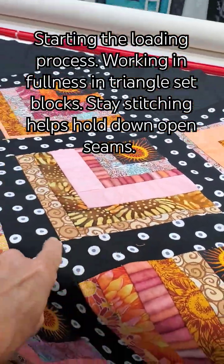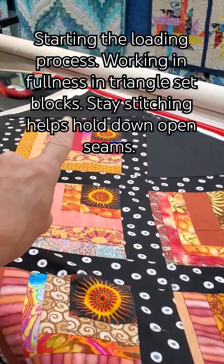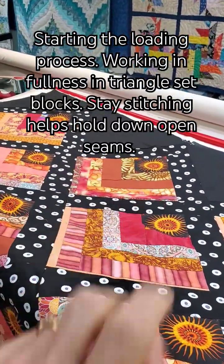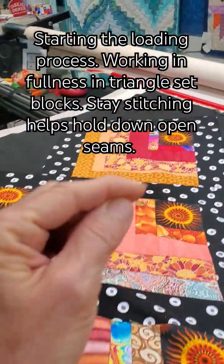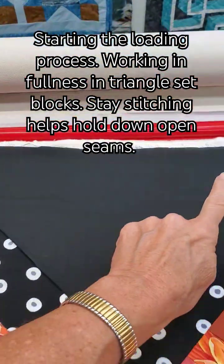When you have a quilt that has blocks on point, it also means that you have finished it out with your triangles on the edges. When you have triangles, you're probably going to have, depending upon how you've cut it, one bias edge, but you might have two bias edges. So let's talk about that a little bit. And when you have a bias edge, you can have a propensity toward more fullness there, and so you need to be gentle. What I always suggest is like this one.